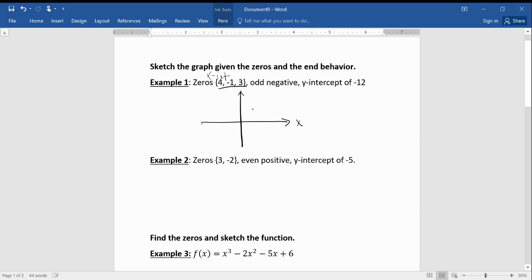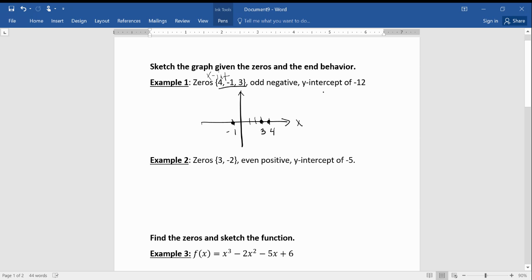So what I want you to do, and you don't really have to be particularly precise with it, but if the numbers are small, I usually will actually count the tick marks off and put a label there. Label it no matter what. But we need an intercept on 4, -1, and +3. So those are the places where this graph is going to touch the x-axis.